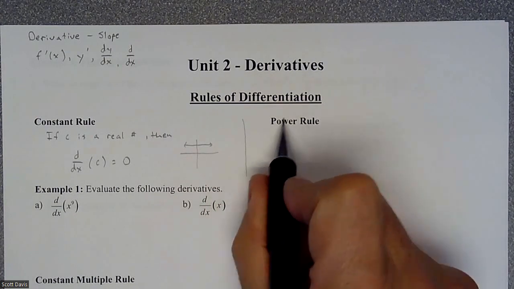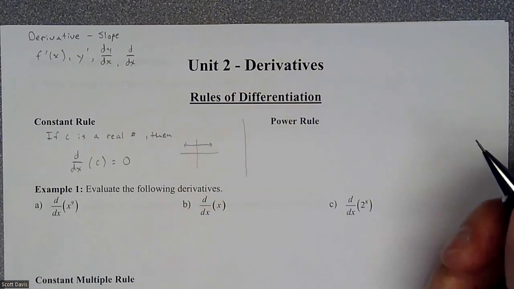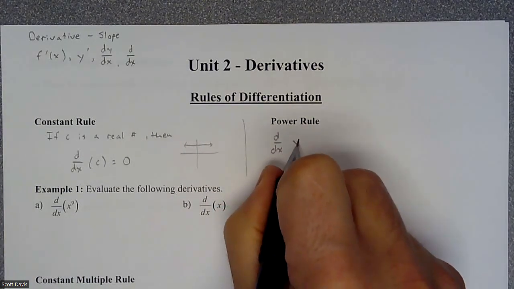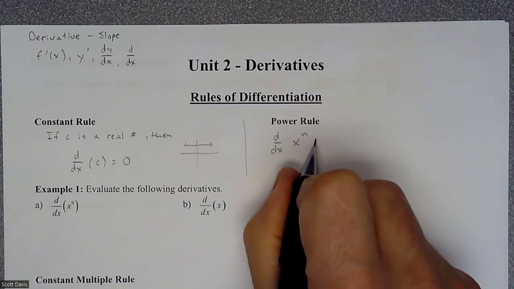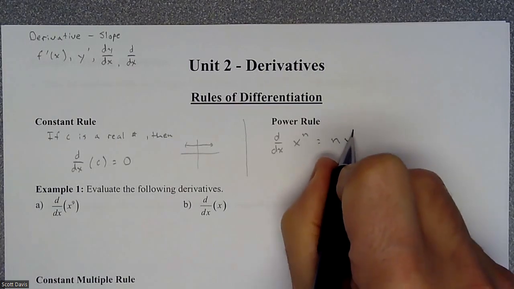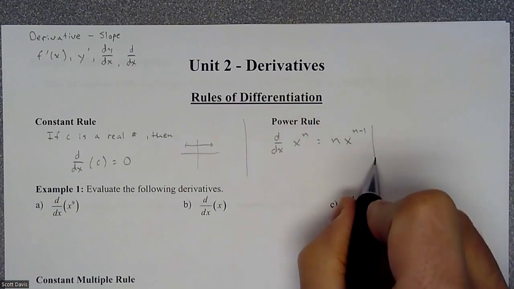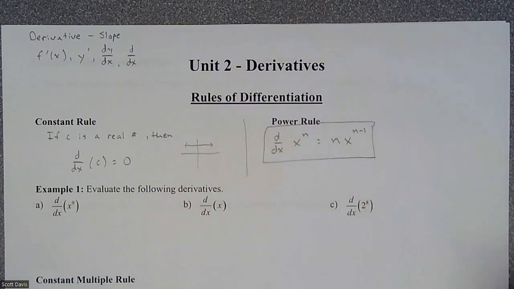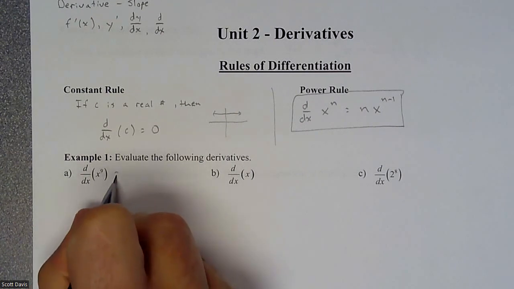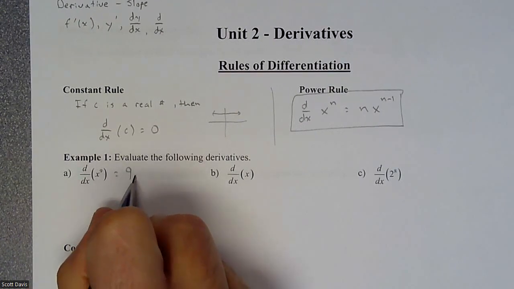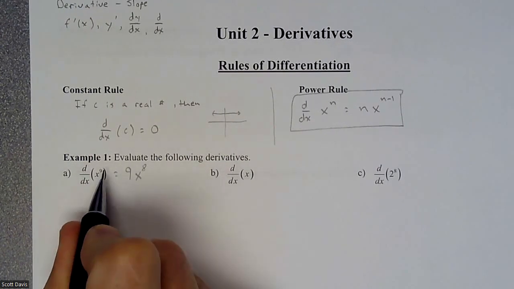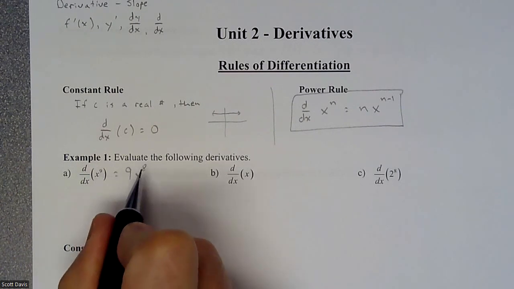And then here's where we get into the majority of them. If we're talking about the derivative with respect to x of some sort of an equation that has a power to it, to do this derivative, we are going to bring the power down, and then we're going to subtract a power. And that is something we're going to be doing over and over and over again. So, for example, the derivative, the slope equation of this equation, would be 9x to the 8.